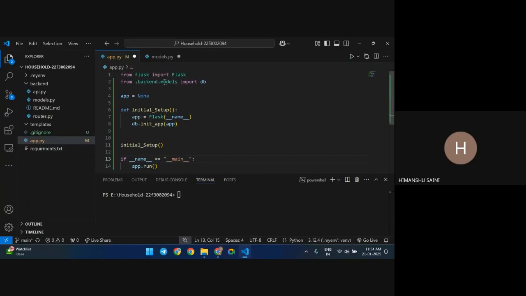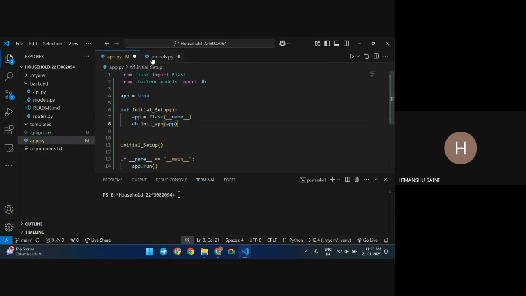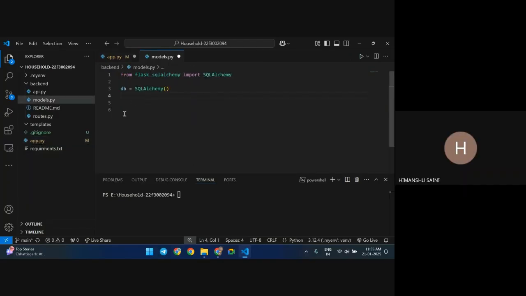Now I want to incorporate the database models with this Flask instance. I'm making models in models.py, so I'm creating a Flask SQLAlchemy instance. Okay, I have created a Flask SQLAlchemy instance. Now db is an instance of SQLAlchemy, a class object of SQLAlchemy. Yes, the object variable of SQLAlchemy.